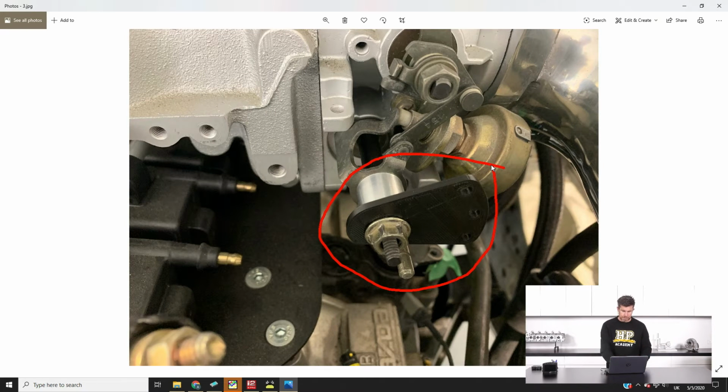So obviously this is a bit of a work in progress. I'm not 100% certain that everything is going to work exactly how we expect, but right now it's looking pretty good, and we've basically got the ability to run a straight rod between the drive-by-wire throttle and the throttle body there.